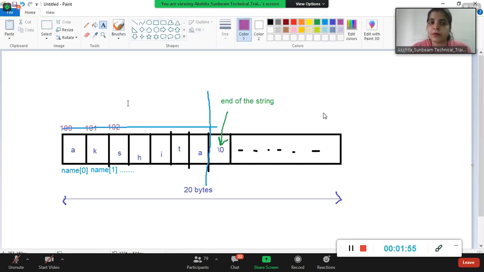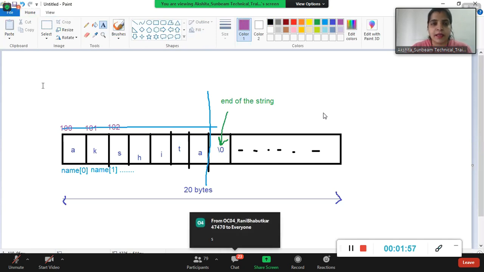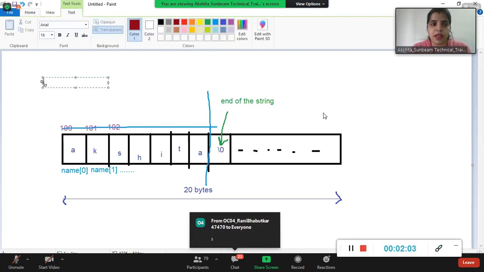Now, if you remember the concept of array, can you please tell me, if I ask you what is there in name, what will you give me as the answer? What is there in name? Can I say it will be 100?